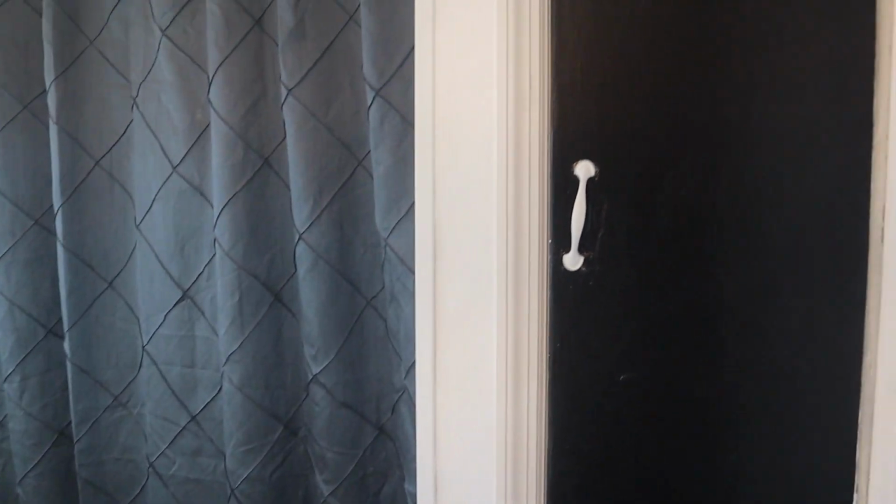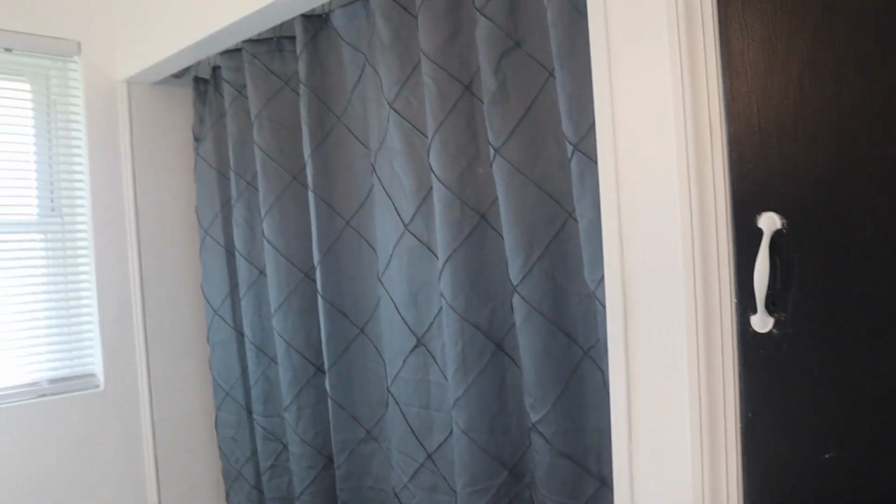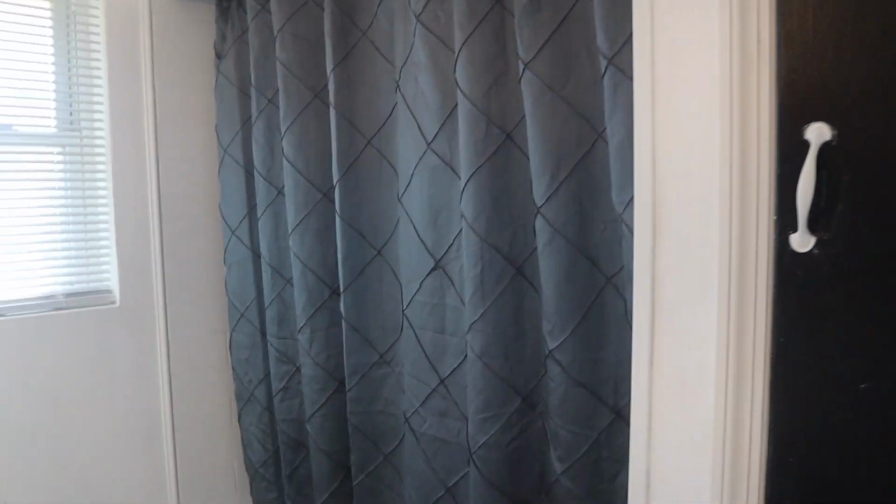So first off, this is how the bathroom is looking. These are actually the two things that I want to paint white. Okay, so we do have a new shower curtain. The shower curtain is really beautiful. I've had this for a while now. I think I had it since my apartment, but I just want to show you guys.